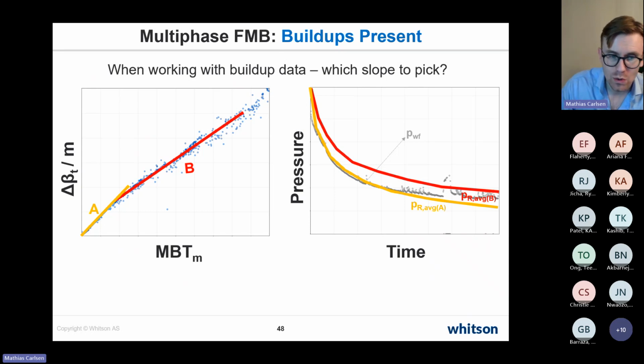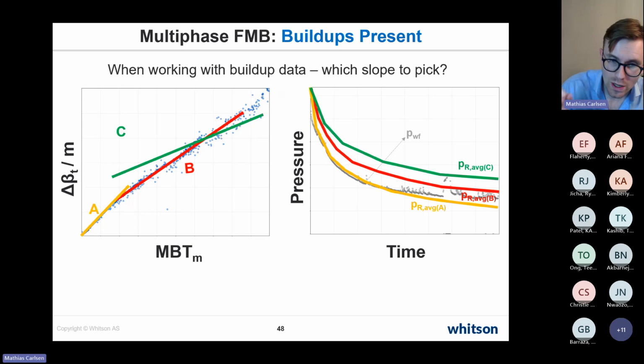Just mind you that all the points on the plot to the left are associated with a drawdown, because I'm plotting mixed density change over mass rate. So there's a rate here every single day. And when that rate is there every single day, the buildup data points will never show there. So in those special cases where you have a buildup that you trust and you think is accurate, you're actually allowed to pick a slope that's shallower than what you see on the screen.